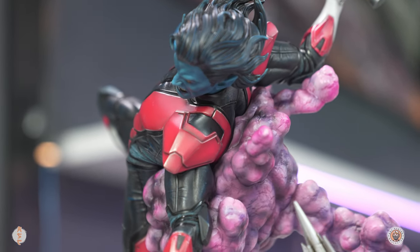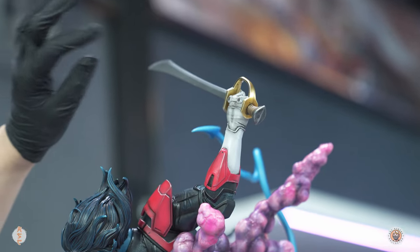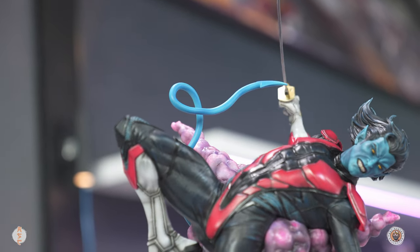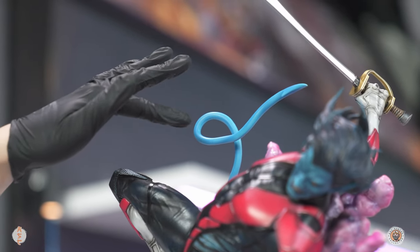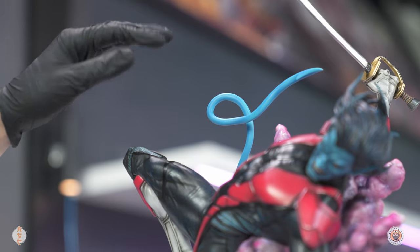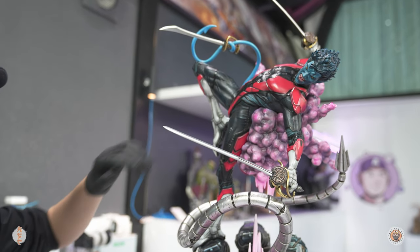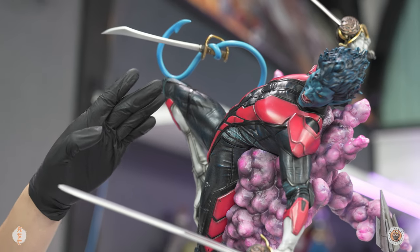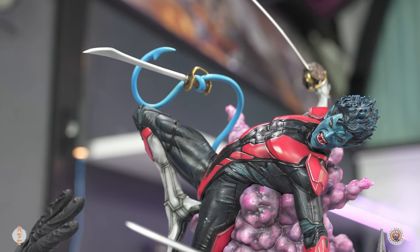The switch-out is pretty cool. The saber itself on the prototype is just plastic, but I assume the real production piece will be metal as well, hopefully. The tail doesn't have much going on — it's just a regular blue, but you can see it's a slightly different shade from his face. Maybe it should have been a bit more textured or have a different layer of blue to match better. I switched out all the parts, and as you can see, it looks a lot better now — with the screaming portrait, I think that fits much better. With all the weapons drawn, even from his tail, it gives a lot more dynamic to the piece. I would go with this look all day.